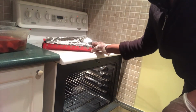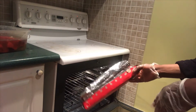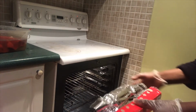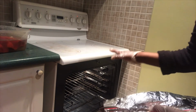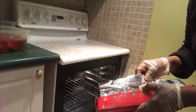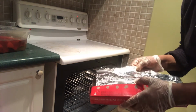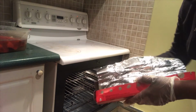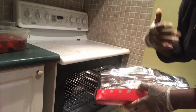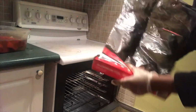As promised, this is the aluminum that I'm going to put underneath, so that next time when the oil or whatever residue is going to be falling from the food, it's going to fall on this aluminum. So our cleaning next time will be much easier than today. So next time we can just pull out the aluminum wrap and just throw it away. So that's what we're going to do right now.